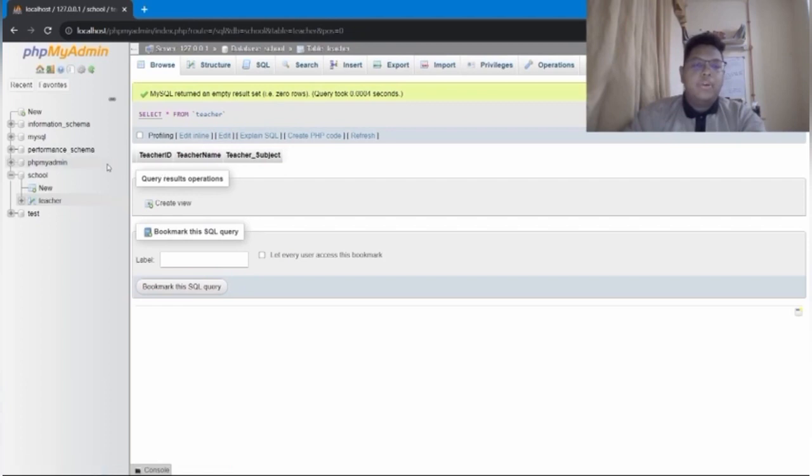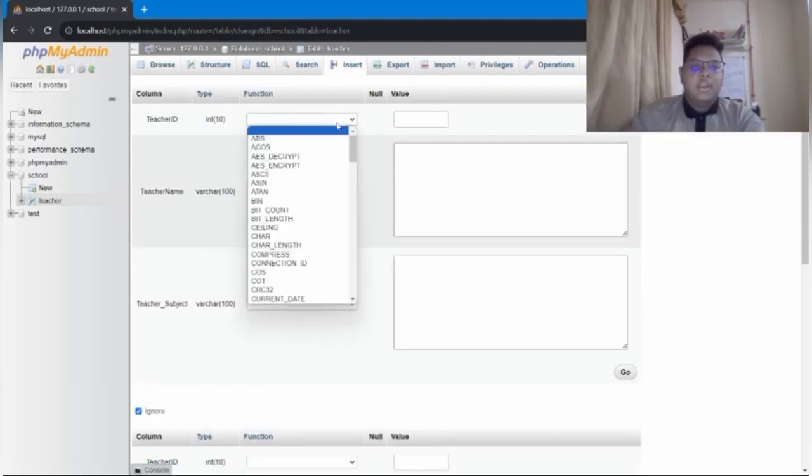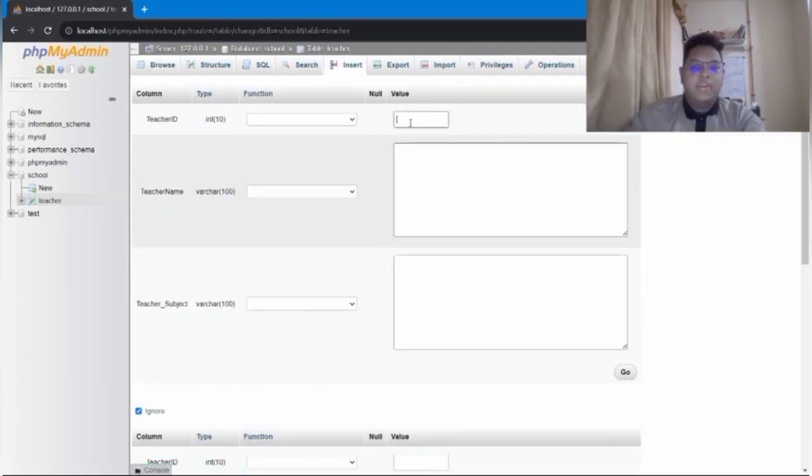To input your records here, you click insert. You click here. You can put the value here, like my student ID here.